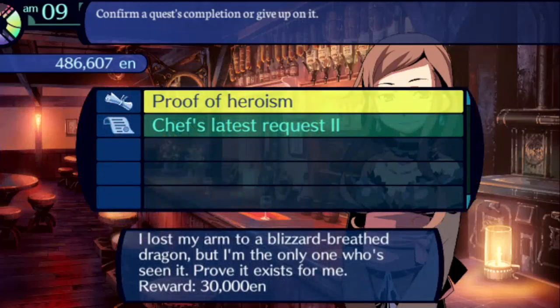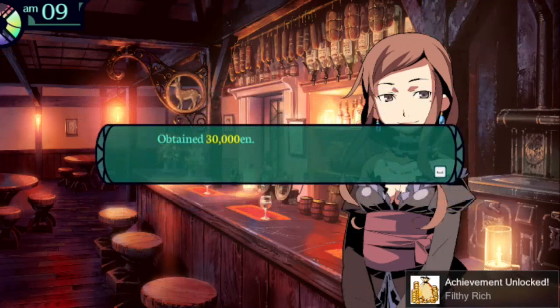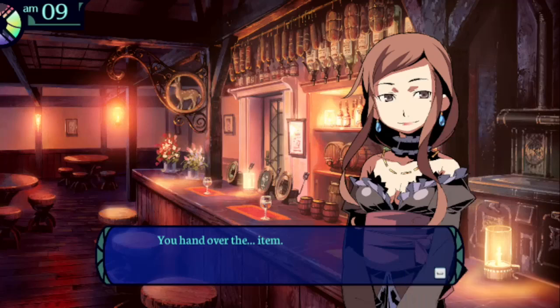Proof of heroism. Okay, I'm not gonna read this again, I already read that on the recording, but yeah. 30k and reward. I think 30N. Hand over the item.